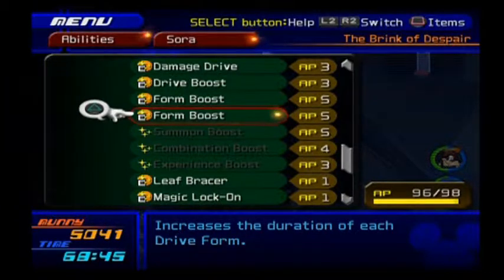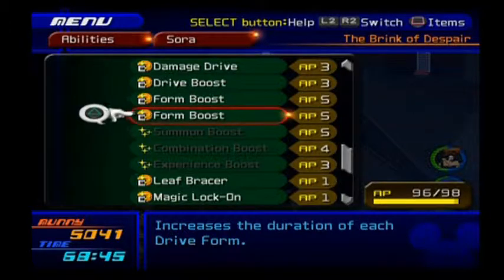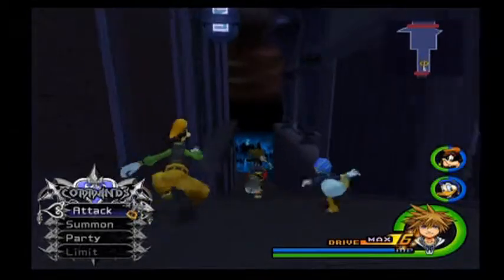So I would recommend doing Final Form first, just so you can get those. It'll mean that you have to abuse the World Leave glitch less. Makes life a lot easier overall. Okay, so first things first.